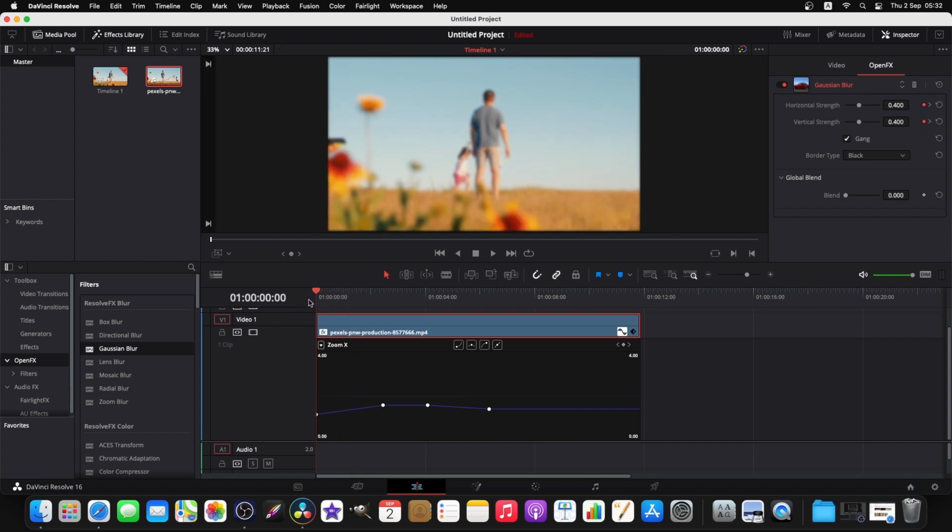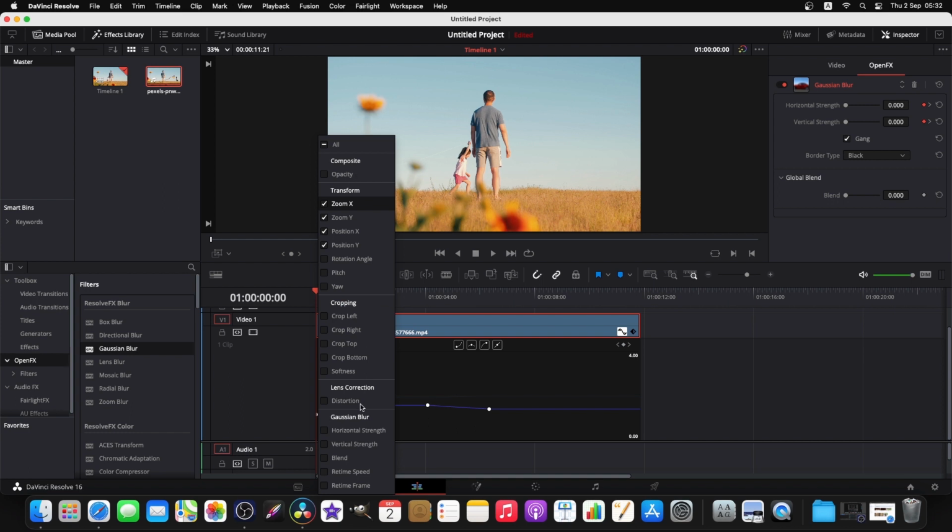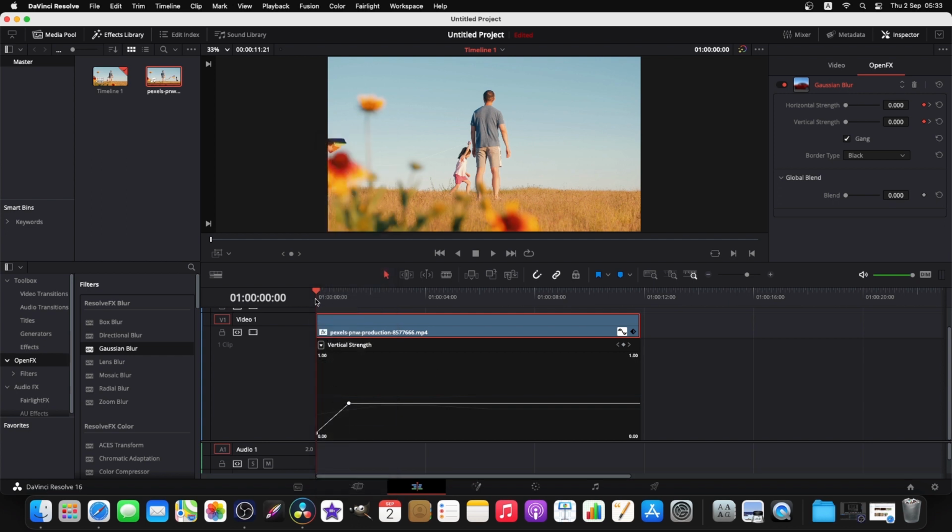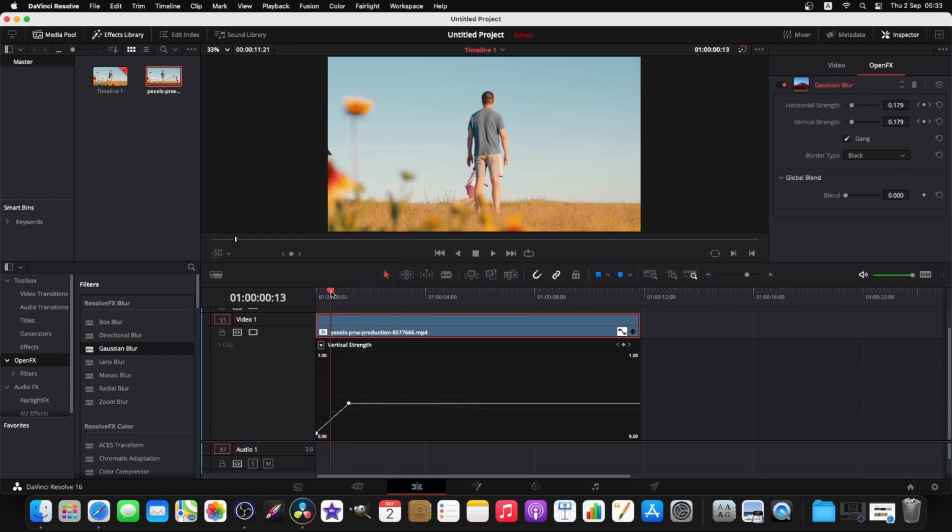In the first frame I'm going to drag all the way down, and in the middle of our frame I'm going to add much better than the first frame.